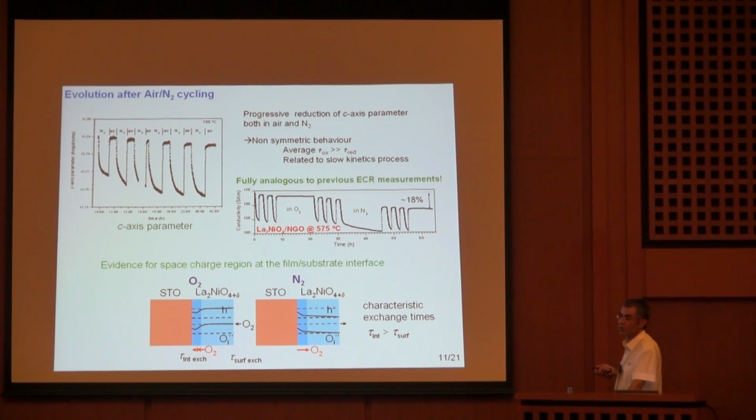So this has to be taken into account if one wants to work with very thin films, because imagine that if these films were thin enough, the oxygen content would probably be determined by the substrate and not by the atmosphere. This is something that we are very keen to prove with very thin films, to see if we are able to stabilize other oxygen contents or change the dynamics of these films.